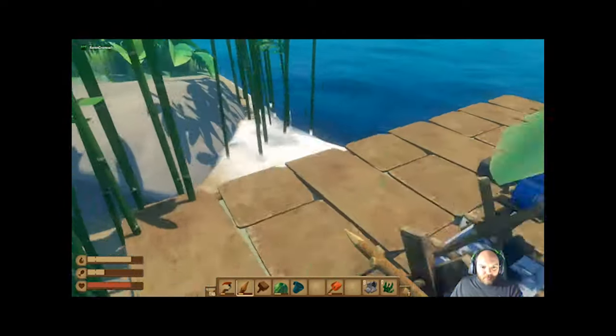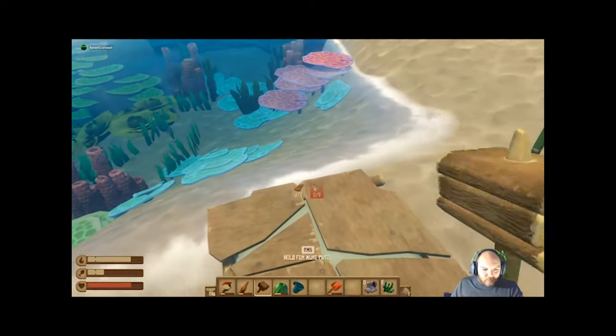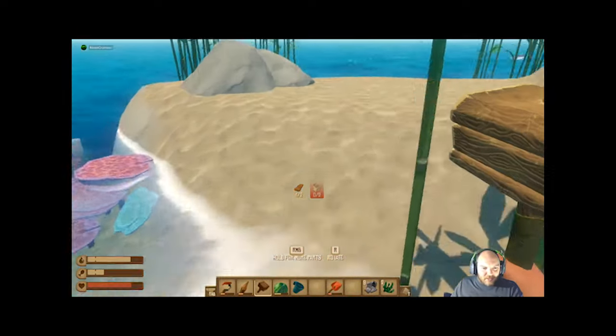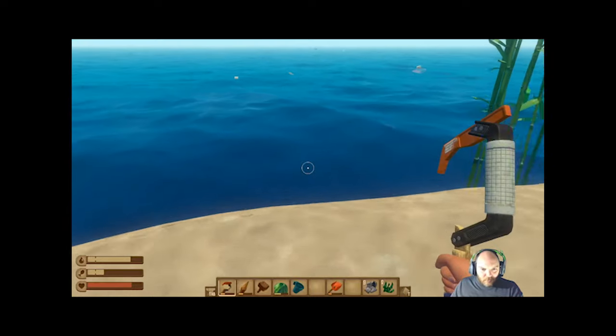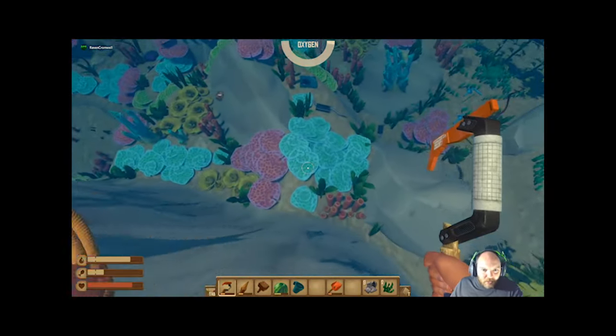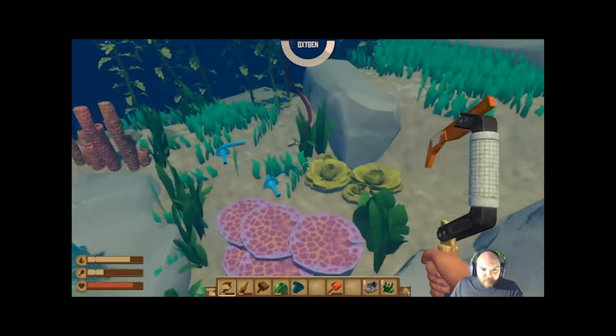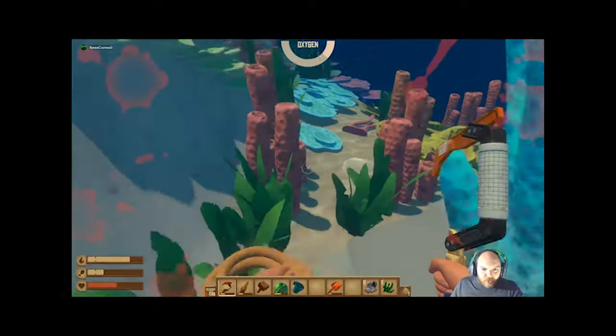Ooh, did I kill him? I don't think I killed him. I need plastic. Damn it. My health is decent enough to go back down. Nope, he's not dead. I need stone is what I need. Ooh, you bastard.